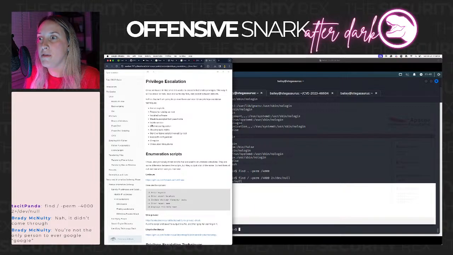That's like the at minimum permission. If you only do 4000, for example, you are only looking at the SUIDs that are only 4000s. If you do a dash 4000, you're looking at all of the SUIDs that are at minimum permission 4000, which means that the SUID is set for the user, but you can get other ones that have other SUIDs set. As long as the SUID is set for that user, you'll get all of the rest of them.